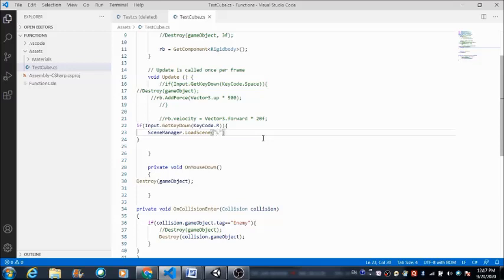Okay, so this is what I'm going to use here. Now when the user hits the R button, I want Unity to load up this level 2, right? This is the name that we had given to the second scene.